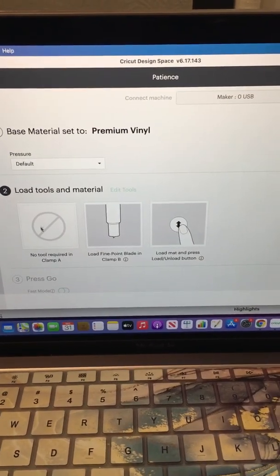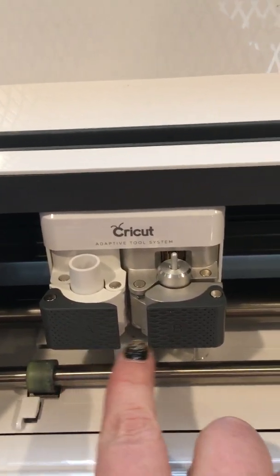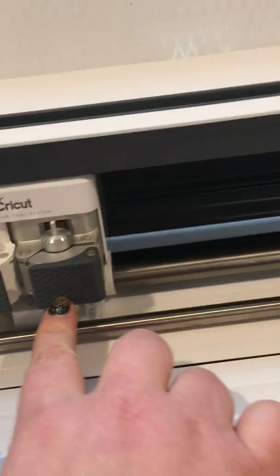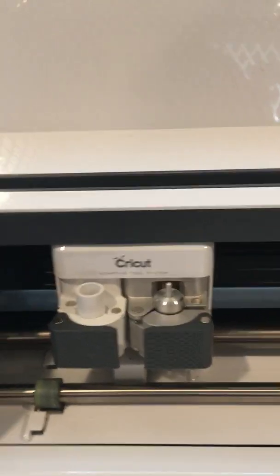So you can see I don't need something in my clamp A. If you look at my machine, I have a clamp A. This can be for like a pen if I'm going to draw on something. And then the clamp B is always the cutting tool that I'm doing. So this is just my regular blade. If you get different blades or things like that, you would change it there.